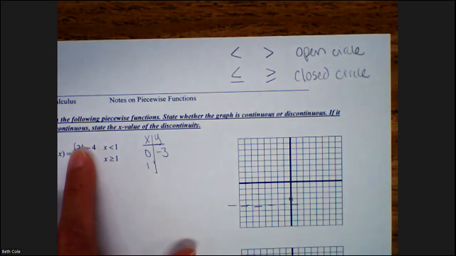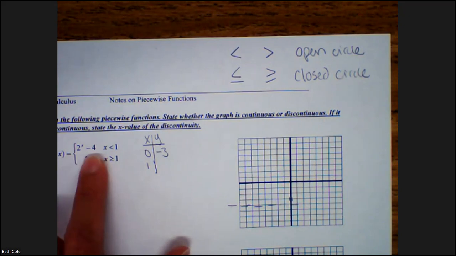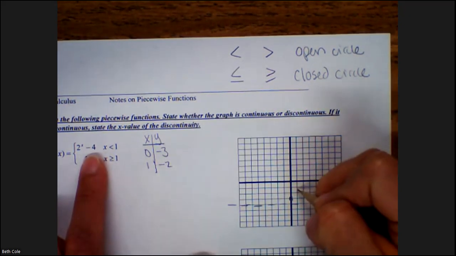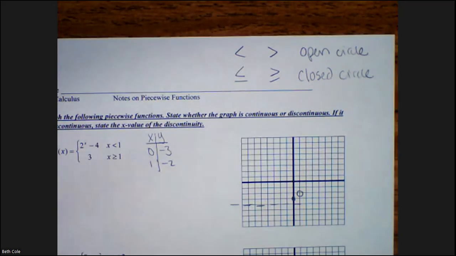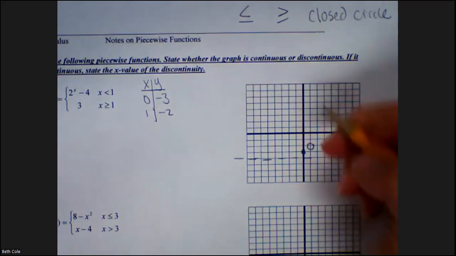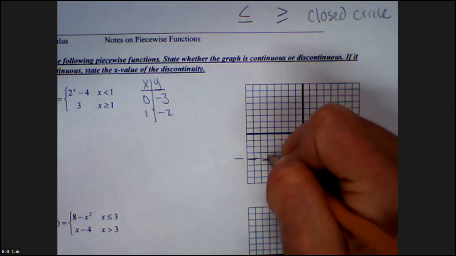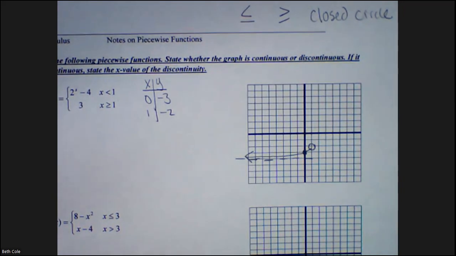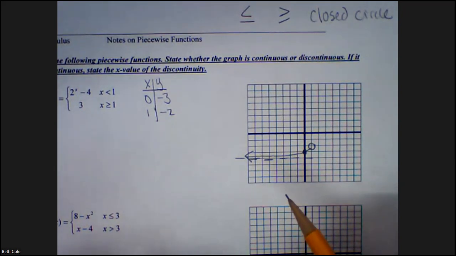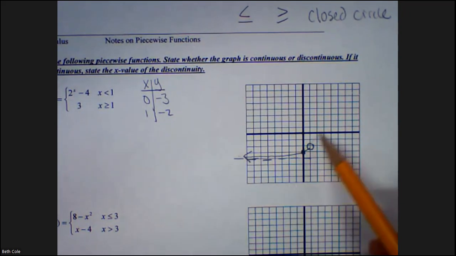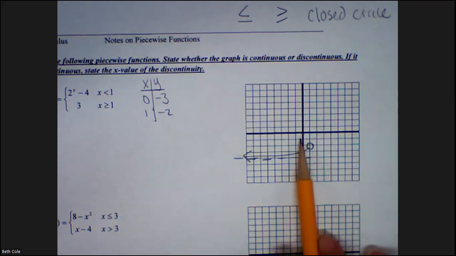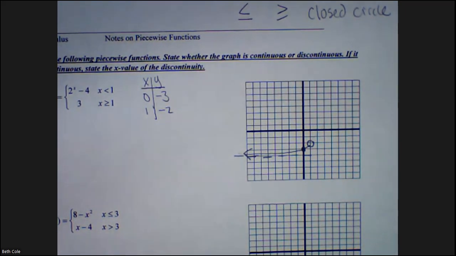2 to the 1. 2 minus 4 is -2. So 1, -2, but make sure you put an open circle. And so what you're going to do is connect that, but only for values smaller than 1. So if you drew in the whole thing, and just watch me point to this, it would be this whole swoop. We just cut it off right there, exactly like we cut with the flip book. Are you following me on that thought journey? We only went up to 1. Now it's going to be something different, like if you had flipped the flip book, for bigger than 1.